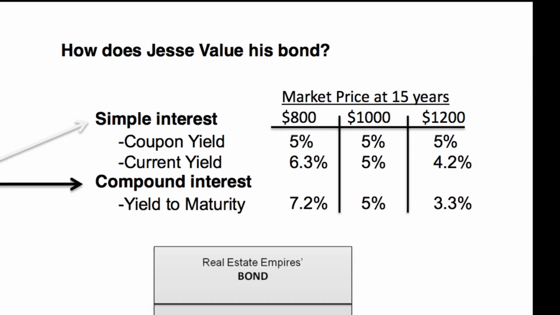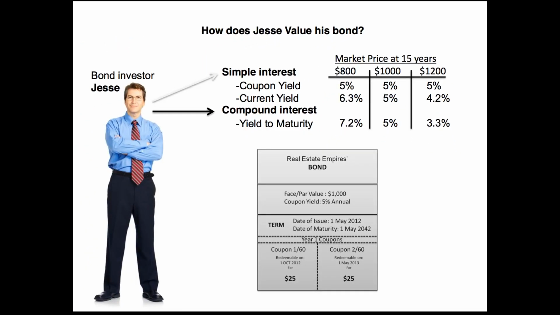I would recommend that you go back and rewatch this video if it really didn't sink in the first time. Maybe go back to lesson 1 under this unit 2 and start from the beginning and watch all 3 of these videos again, and it may really start to click for you. So make sure you understand yield to maturity. That's the one you really want to understand, and have fun working with our bond calculator below this video.